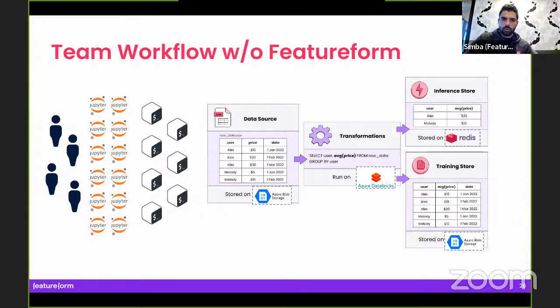In the team workflow, we showed before the single data scientist workflow. The team workflow looks similar in that most people are working on their own model, but you start to see more copy and pasting. You start to see people reusing other people's notebooks. Maybe someone else adopts a model from a different data scientist. Even though you're sharing the same infrastructure, you likely have your own set of scripts to manage that stuff. You have your own naming schemes. This is what we typically see in teams of 5 to 7 people not using something like FeatureForm.